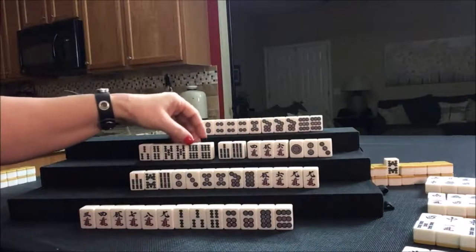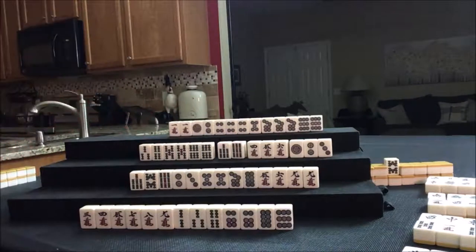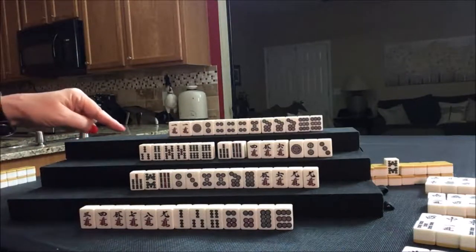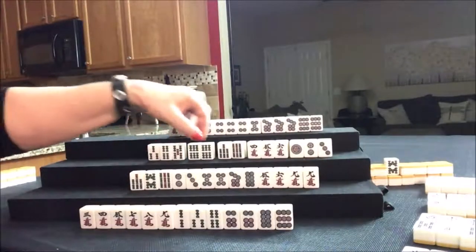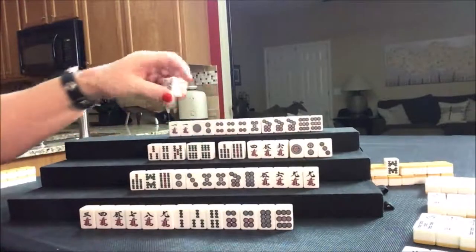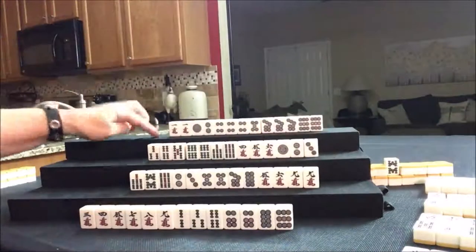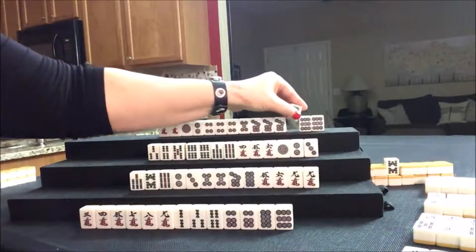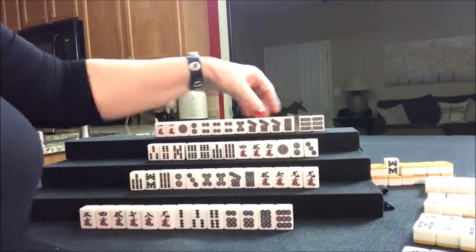Now I don't remember what we had. Uh-oh. I don't remember what I drew. The 5. I almost messed that up. We need to discard this 5 bam because we're locked in. We're waiting on an 8 bam to win. Okay, 5 bam. Woo! Okay, here we go. 8 dot. Oh, we have not Riichi'd here. All right, now let's just see.